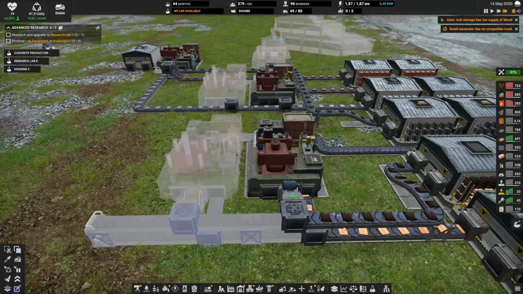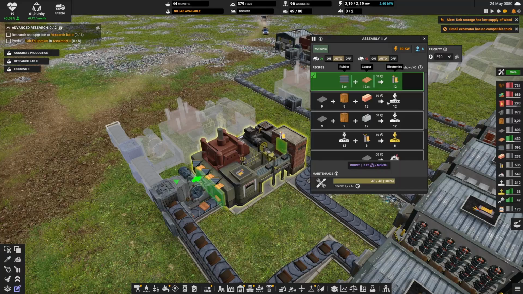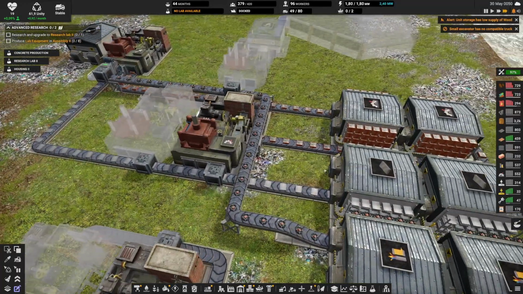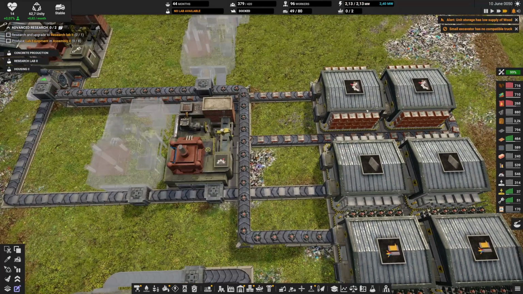And then it starts to deliver with belt, right? This is completely belted. There's no trucks needed. So we're bringing the rubber and the copper to make electronics. And the electronics are going there, and then they're going to be used. But first, we also do the same with the iron, right? The iron is going to make some mechanical parts. Then the mechanical parts go over here.